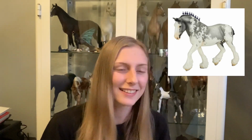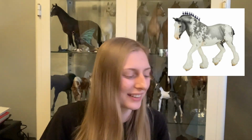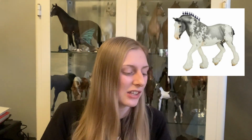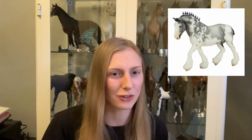I also really like the silver and purple braids. I'm glad that they picked the braided one. Just makes it a little bit more interesting. Some of the special runs, while they are pretty, they have just kind of been like regular horses. So having a horse with the cool draft ribbons is very interesting.